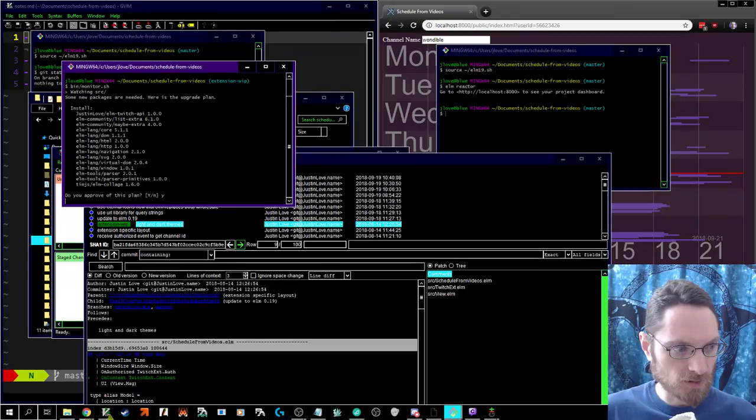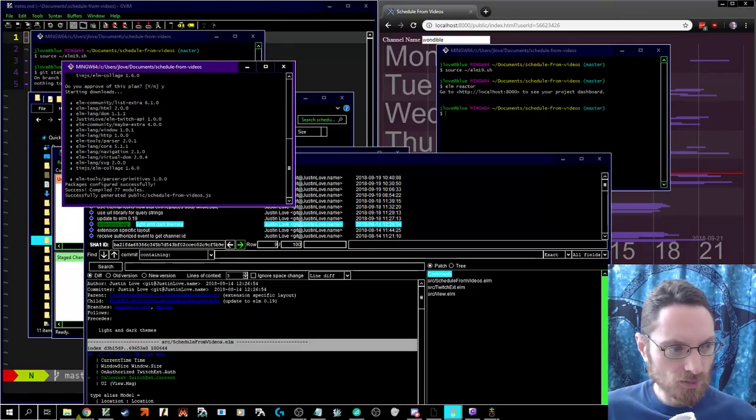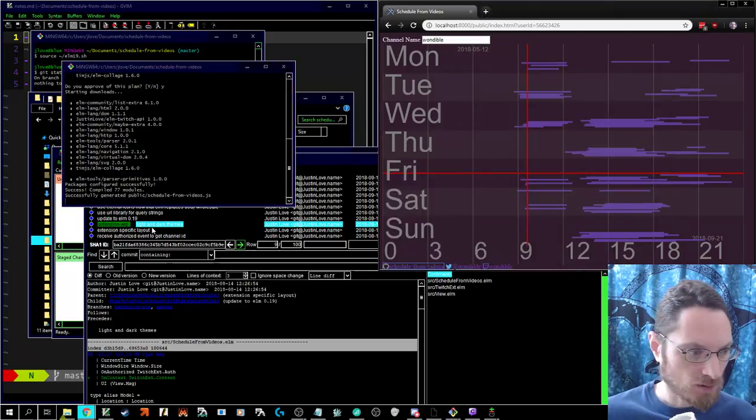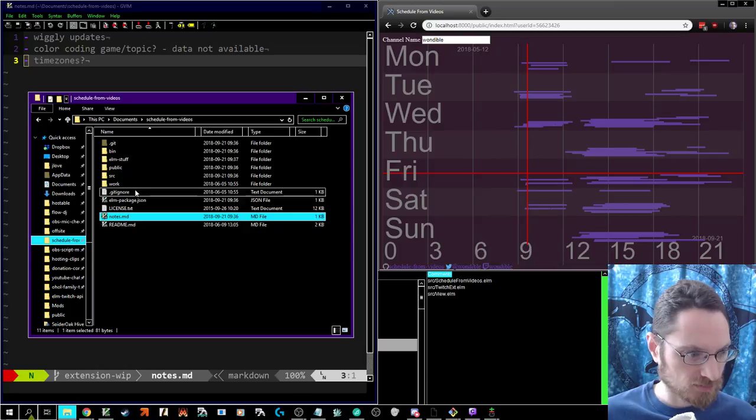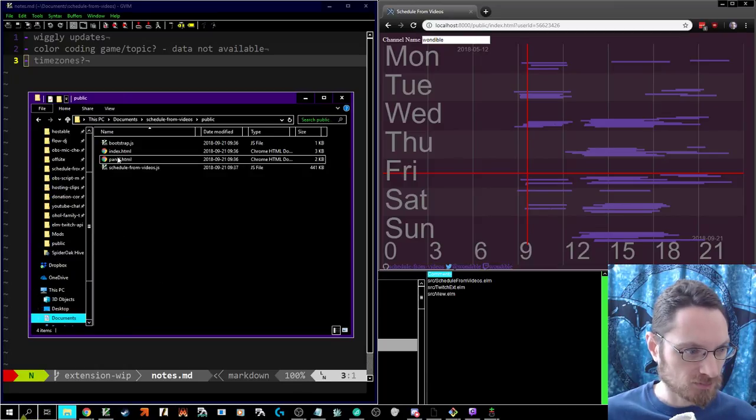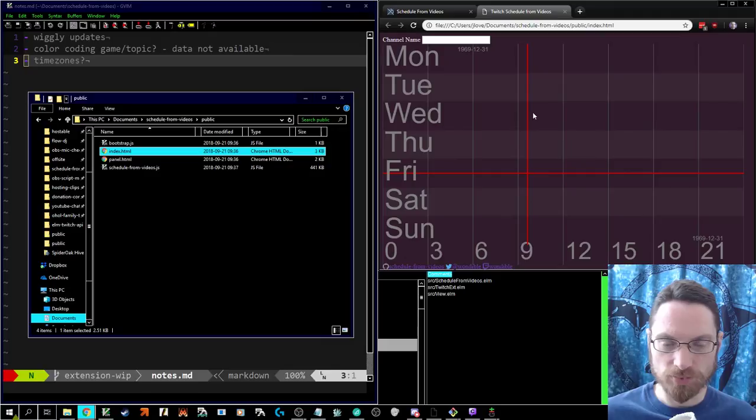Hopefully the Elm stash won't be a problem here. Okay. I think here it works to open this directly.